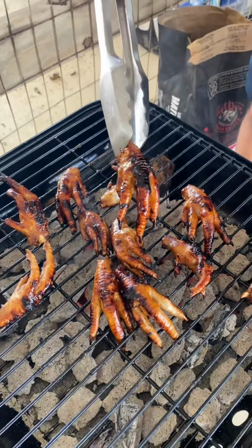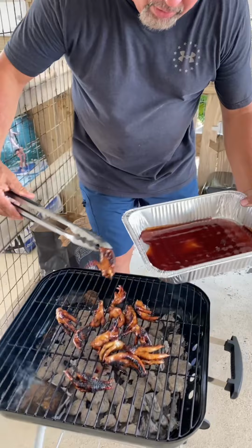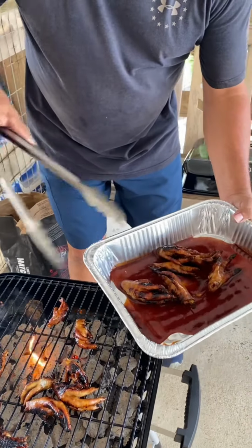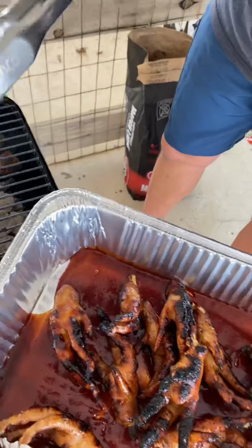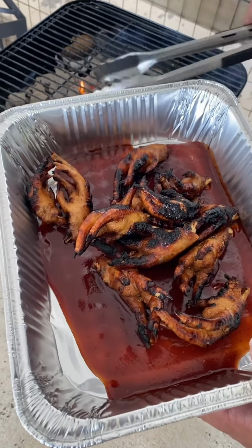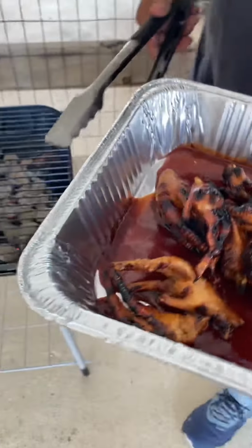Chicken feet today, baby. All right, y'all, here we go. We got them chicken feet. Look at here. All done up. We're going to drop them in that pan with that little bit of barbecue sauce right there. Ooh, get them feet in there, y'all. I'm telling you, you talk about goodness, this here is a delicacy. It's top of the line good stuff right here. Chicken feet. Hot. Chicken feet, you can't beat it.